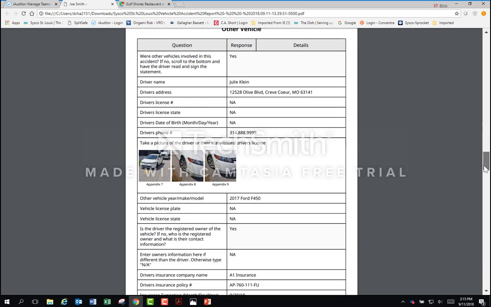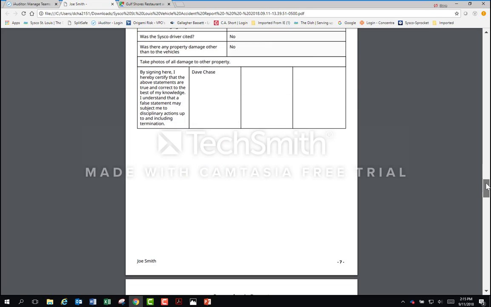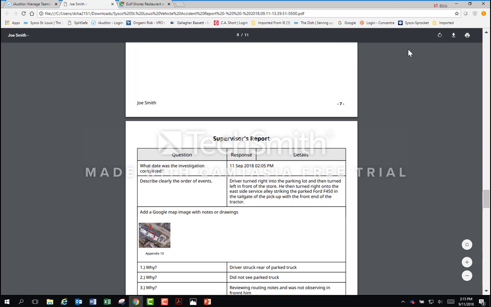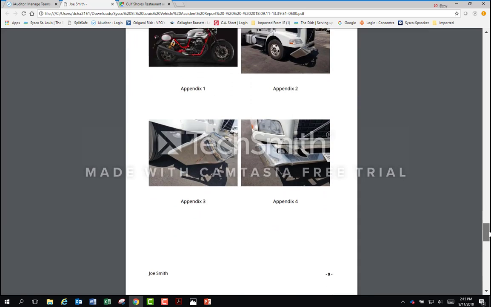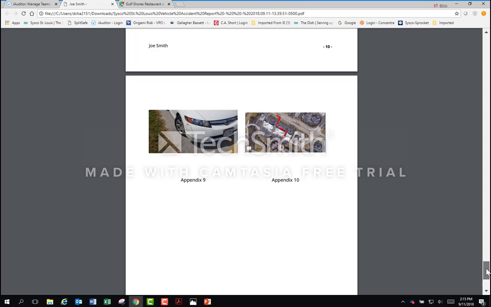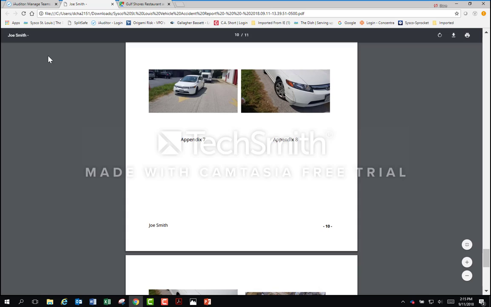Now it'll only take 5-10 minutes to properly report this. And then when the adjuster gets it, the investigation document's pretty clear. Also, in the event that we're under a DOT audit, we're able to show, hey, Mr. DOT Auditor, we are conducting root cause investigations of why vehicle accidents happen and occur. And that's really all that needs to be there. And then you scroll to the end, and there's the larger size photos. And that is it. Then at that point, you just save it and share it with everybody.